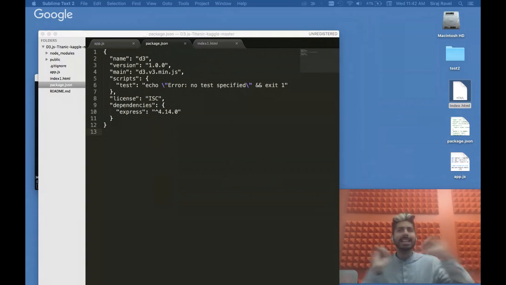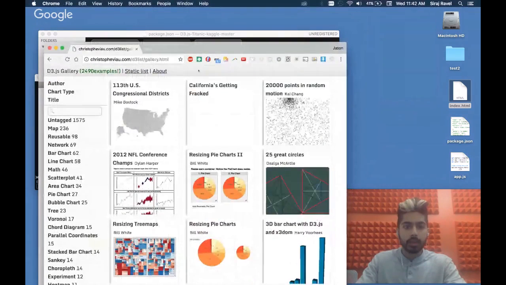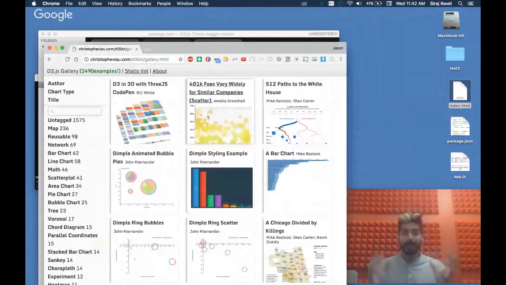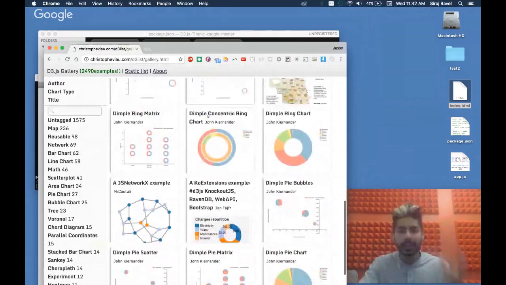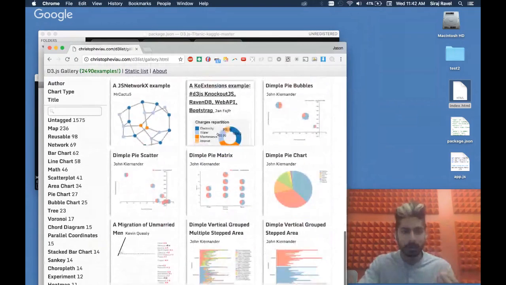There's like 9,000 forks on GitHub for the D3 library. It is the biggest data viz library in the world. Let me show you what I mean when I say that. If you just look on the internet at a couple of examples of D3, you have literally thousands of examples of all the different types of data visualization things you can do with D3. It is extremely powerful.